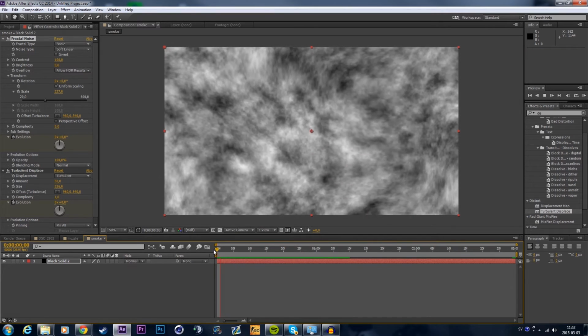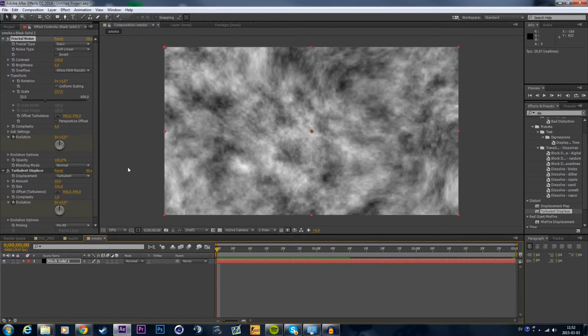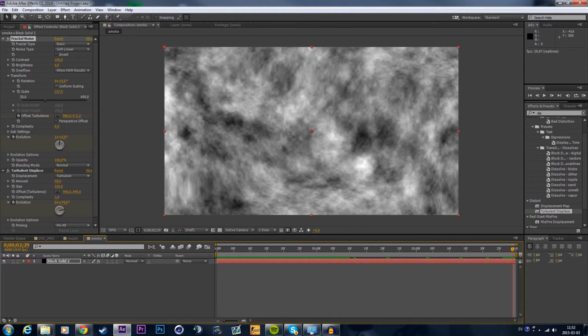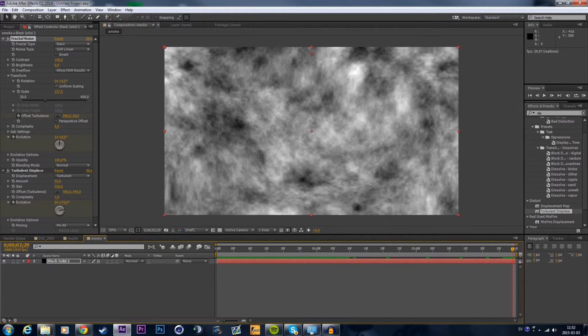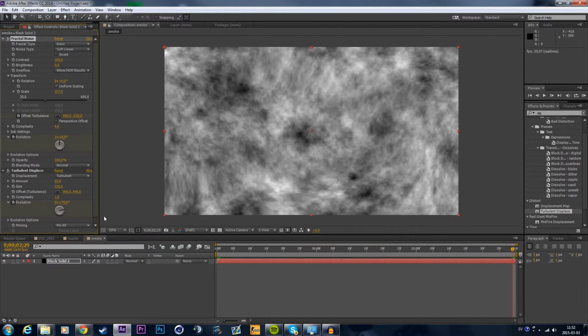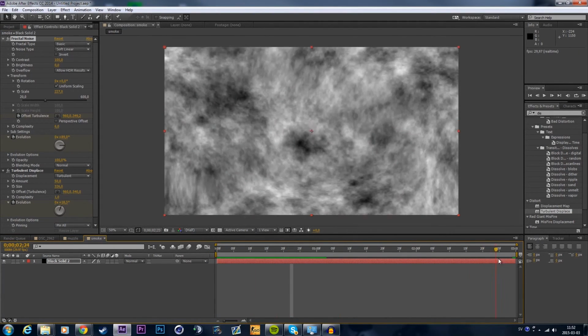Awesome. And smoke goes up, right? It goes up. So we also need to change the offset turbulence. So keyframe that one, go to the end and raise or lower the numbers. So raise the smoke to somewhere where it looks good. It needs to look good.